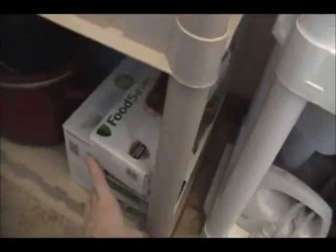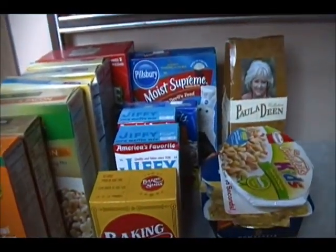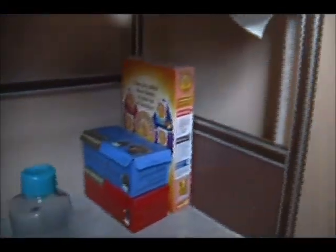So that's there, and then like I said, the bottom is my crock pot, food saver, my extra food saver bags. I got these when I had really good coupons from Target. On the back here are some lids to my Pyrex and things. Then I have some bottled water and juice, and then the bottom is glass containers and things I don't use very often, like my jams and jellies and Nutella. This stuff lasts a while. The top is packaged goods, boxes and things, and some extra cereal.